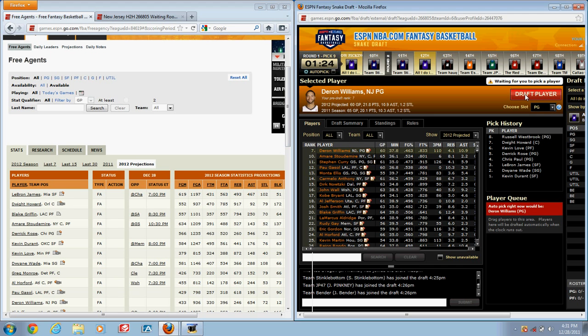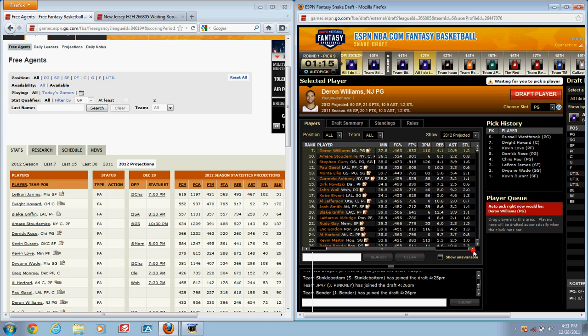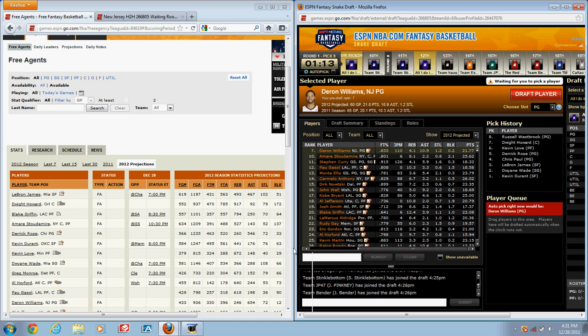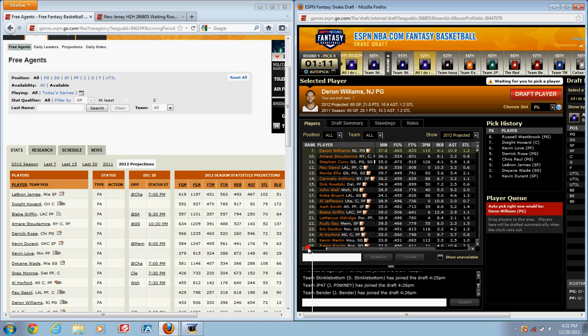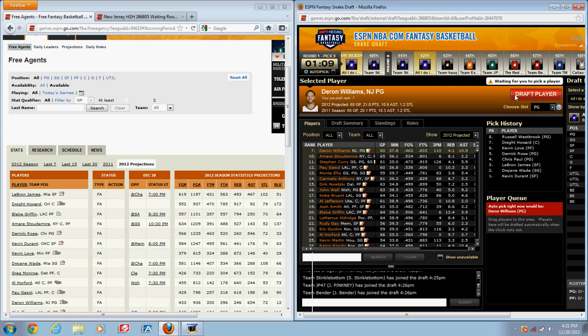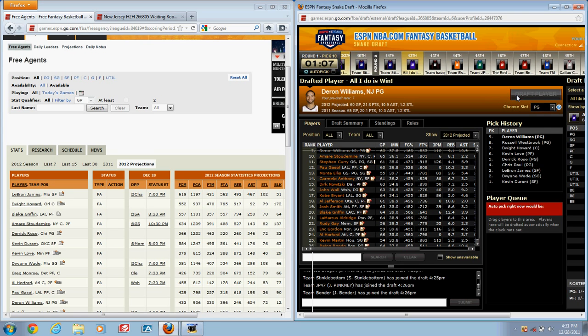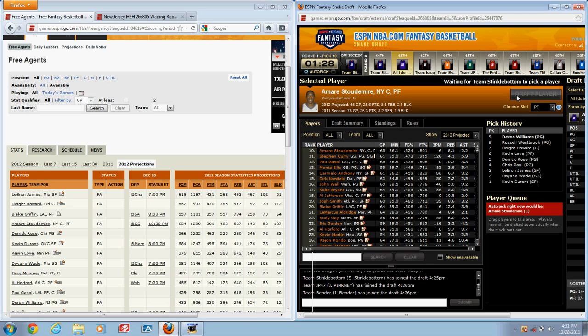Okay, he got picked, so try to get Deron Williams. Pau Gasol wouldn't be a bad pick here so far, from what we can see. Alright, I'm actually going to try to get Deron Williams over Russell Westbrook.